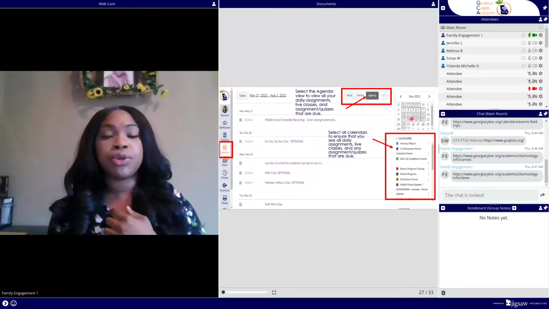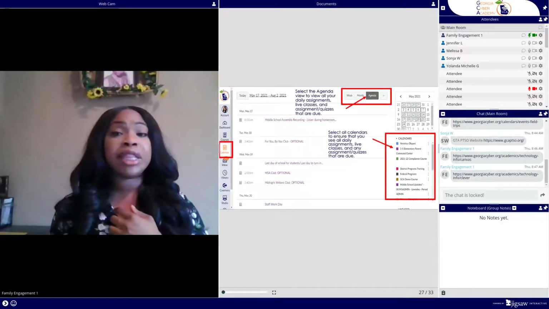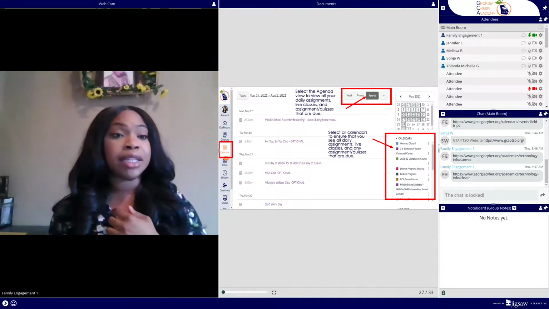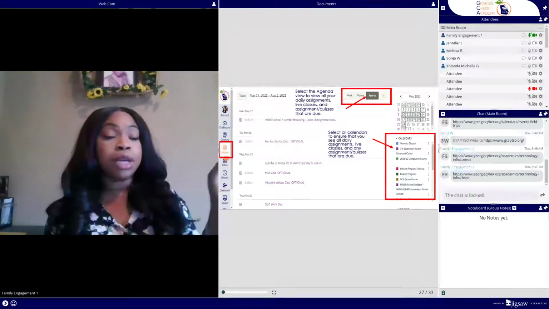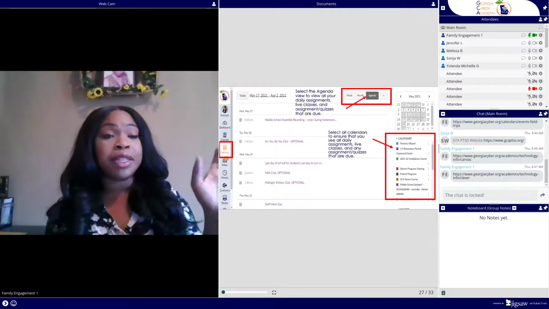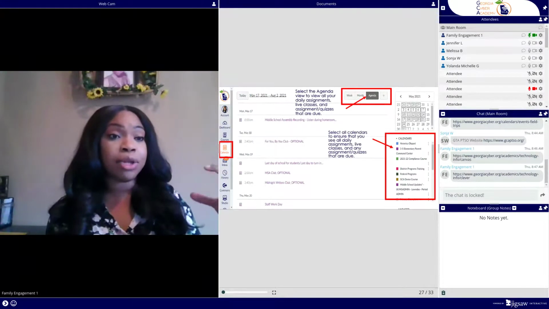It's kind of a little busy on the month view, but the agenda view makes it less busy because you can see days at a time. And you can see all the things that you need to do. So daily assignments are typically going to be up at the top. You'll have your classes in the middle, the times that you need to go. So you'll know what time your student needs to go to class.